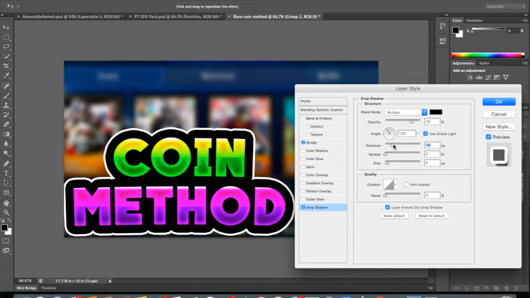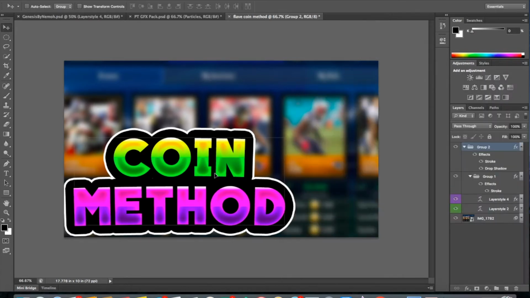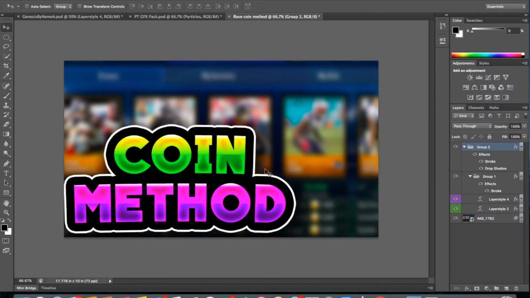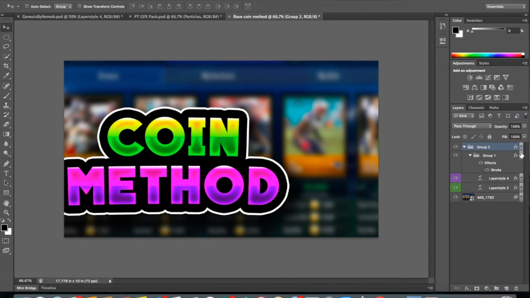And then you're going to want to go to drop shadow and put this about at like right here, so it looks like it pops out more and it doesn't look so flat. I think that looks good for the drop shadow. Yeah, that's good. You're gonna want to make it neater, so you're gonna want to click these things to make this go up and down, and also to hide layers to where you can't see them.